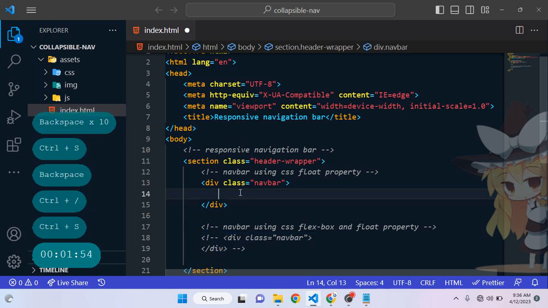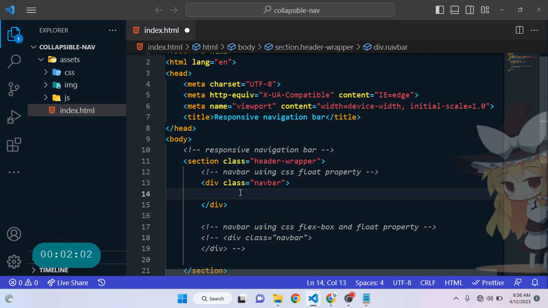So now, how do we want the navbar to look in this session? We need a logo, the menu, and the sign up button. The logo will be at the left side of the page, the menu will be at the center, and the sign up button, where should we put it, at the right side of the page. So let's see how we can quickly do that.